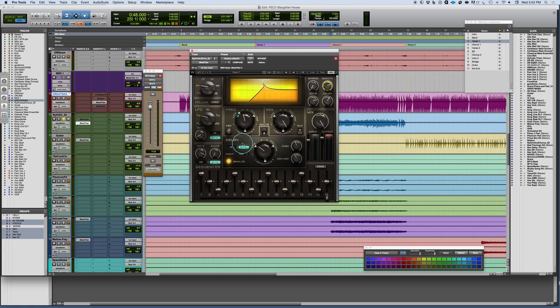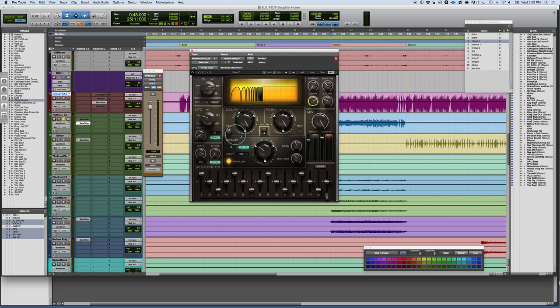effects, just filter sweeps, modulation, volume pumping. If you just want to get into it on that level, you could just really mangle sounds here when you get into the resonance filtering. All right, and just really redrive things. So it's just an idea machine when you start really playing into it.